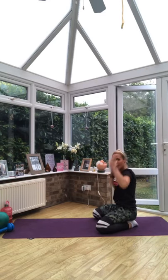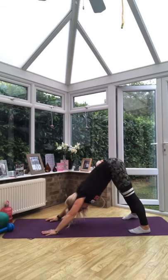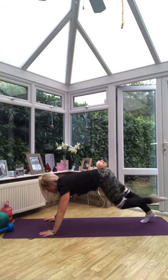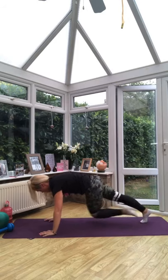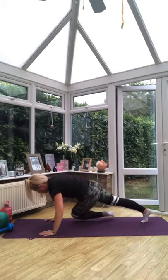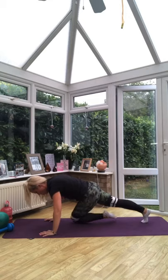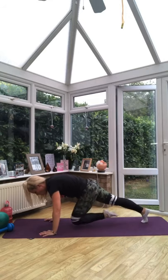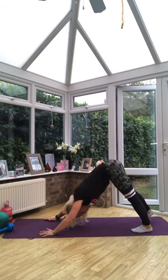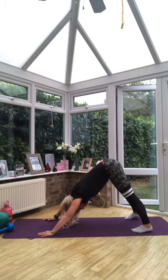Okay, so we are gonna start. Come back into your calf stretch. I'm gonna take my right leg. As I come forward, I'm gonna come one, two, back. One, two, back. So cross towards the opposite hand and then the same side, push it back. One, two, here. One, two, here. Push back in calf stretch. Woo! Lengthen out the back of the legs. Feel that there. Now you know what you're doing.